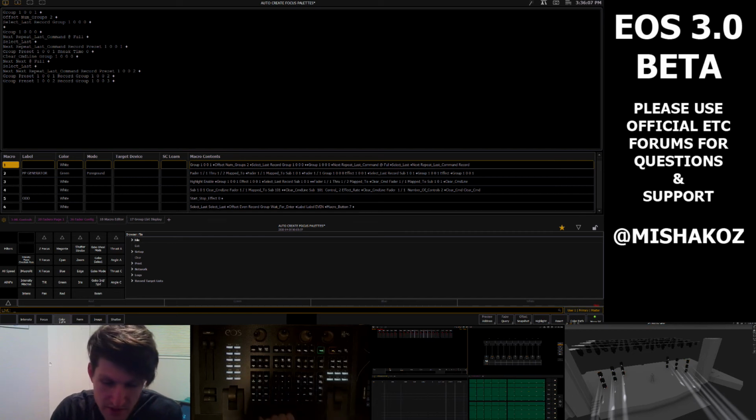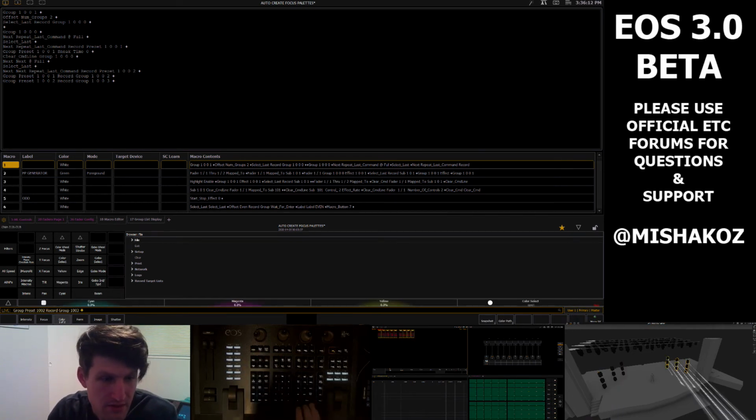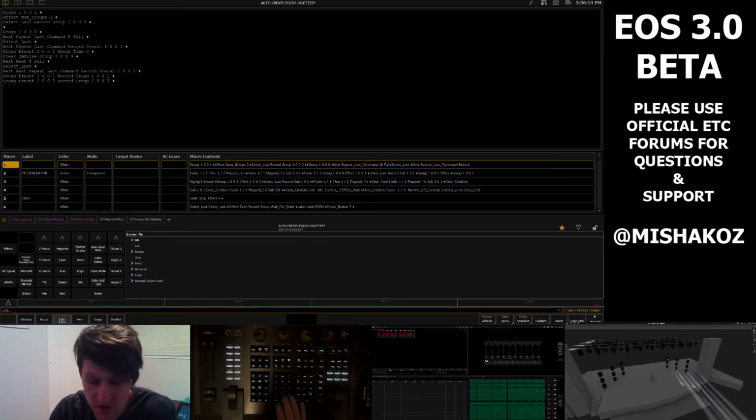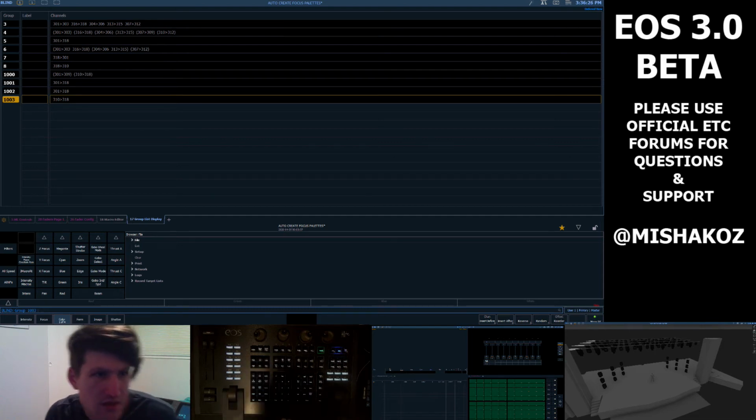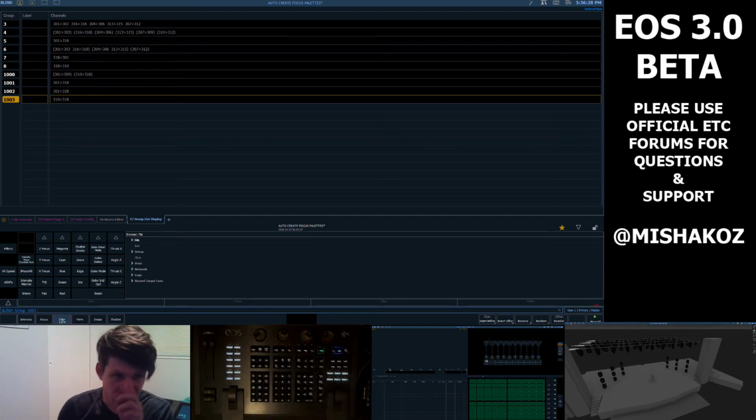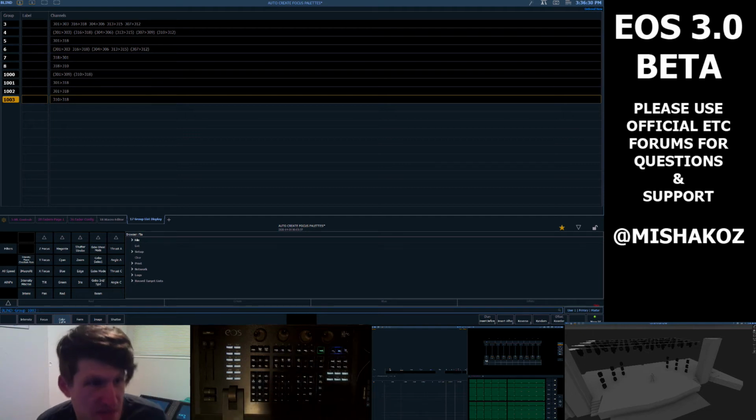Okay, now let's run macro 1. Okay. So if this all worked, I should add a sneak at the end for that. We should look at group. Okay, so 1002 didn't quite work. Let's look at the syntax and find out what went wrong. But 1003 did work.